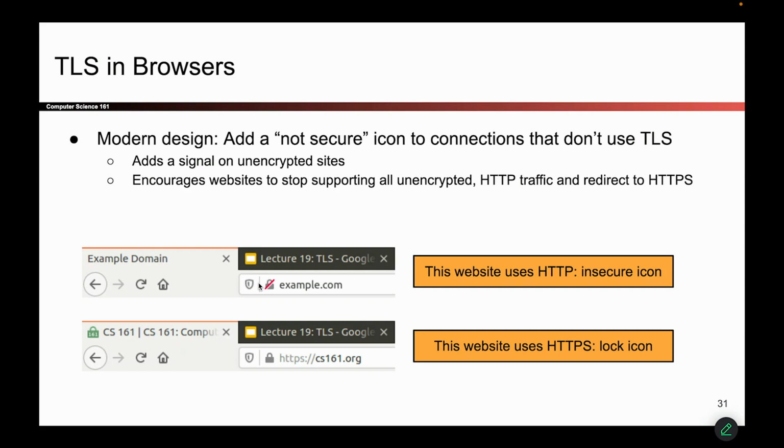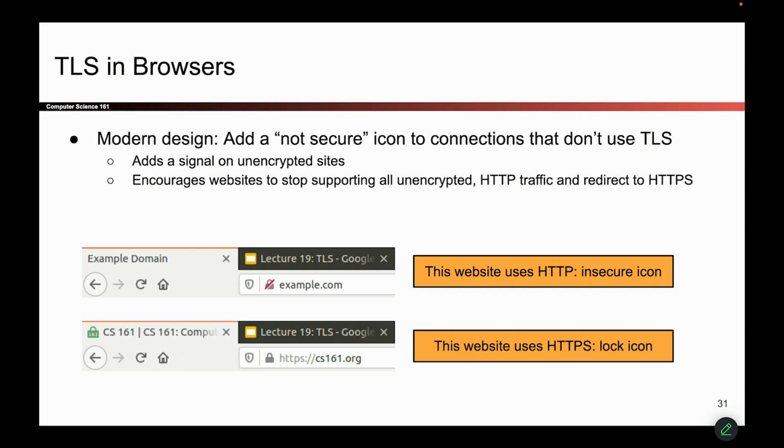So why did browsers decide to do this? Well, first, it gives users more information. Now if a user visits something insecure, because they're not using TLS, they get this explicit icon. But a funny side effect of this design is that it forced more websites to adopt HTTPS and TLS. Imagine if you're a bank website and your server doesn't run TLS. You haven't implemented it, and you don't have the code for TLS. You haven't upgraded your server.